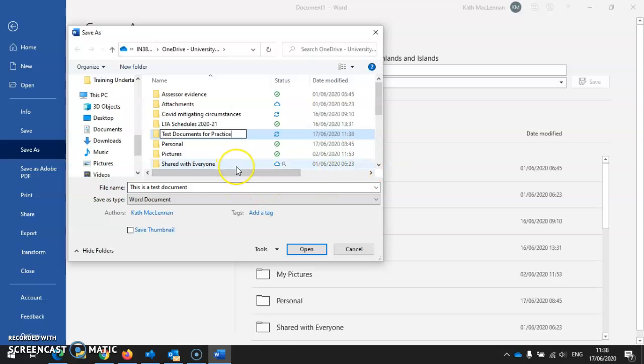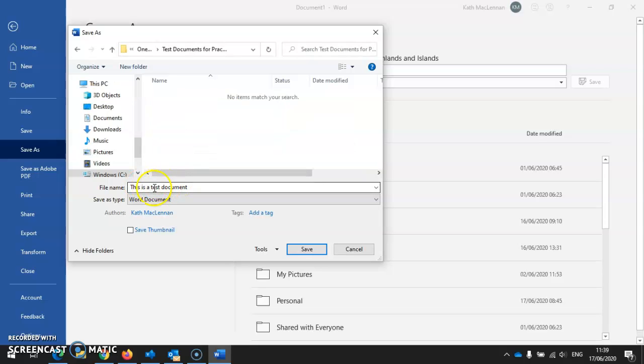I want you to set up new folders for each of your units within your program. So for instance, if you're studying communication, set up a communications folder. If you're studying word processing, set up a word processing 4 folder, and so on. Okay. When I just enter, use my enter key, go to this folder, double click, and then I can save the test document in here. I'm not going to call it a test document, I'm just going to call it test document practice 1. Save.